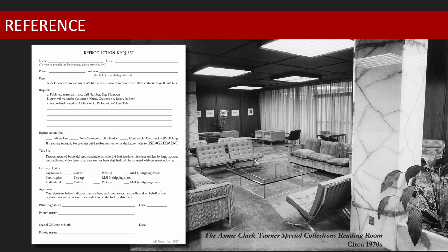Reference services in libraries allow researchers to access and evaluate sources, ask questions, and engage with library materials. From the earliest days of the division to its current iteration, Special Collections has always remained committed to providing access to its materials for researchers. In 1971, the Annie Clark Tanner room, furnished by O.C. Tanner in memory of his mother, was converted to a special reading room for patrons. The books in Western Americana were designated as non-circulating, and the stacks were closed to browsers. A similar model is followed today. Researchers access Special Collections materials in the George S. Eccles Reading Room, a dedicated, quiet study space on the fourth floor of the Marriott Library.